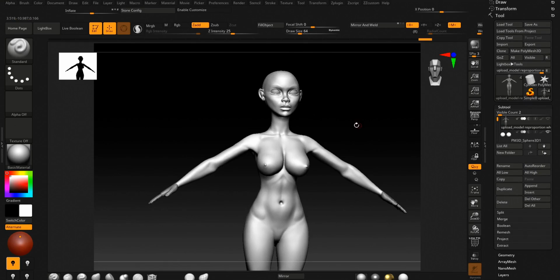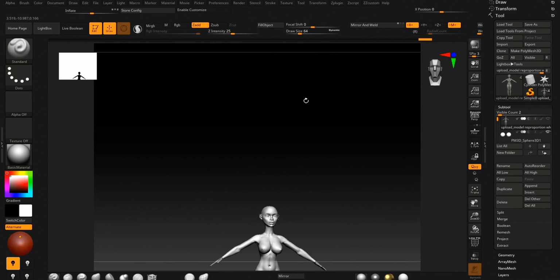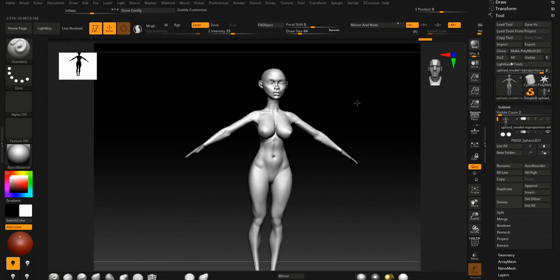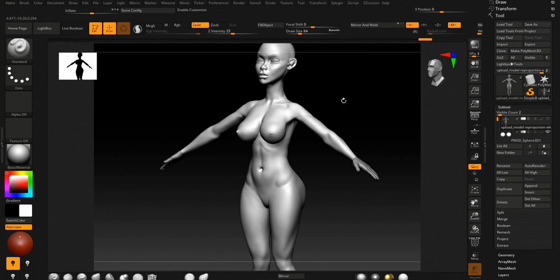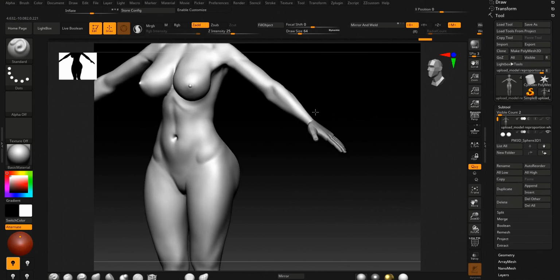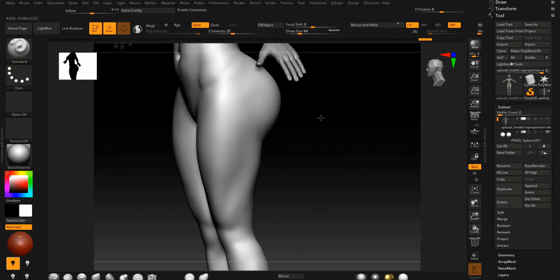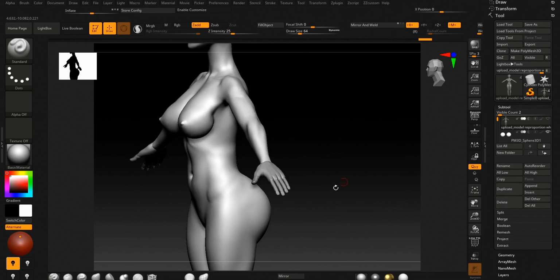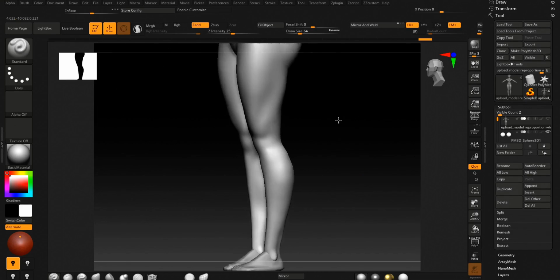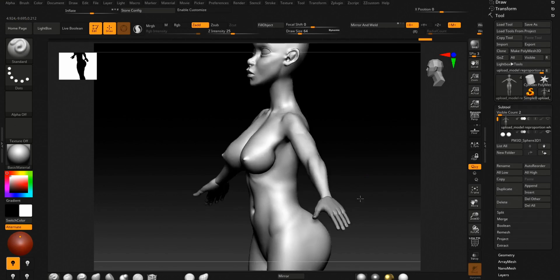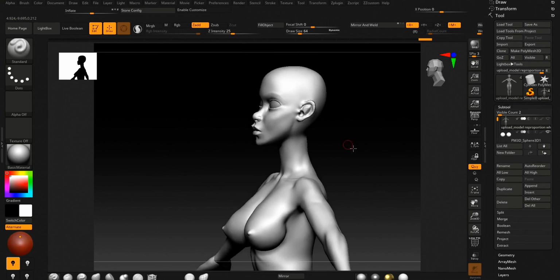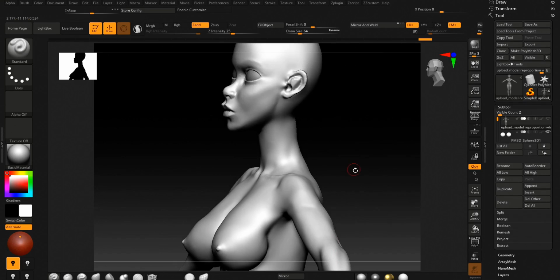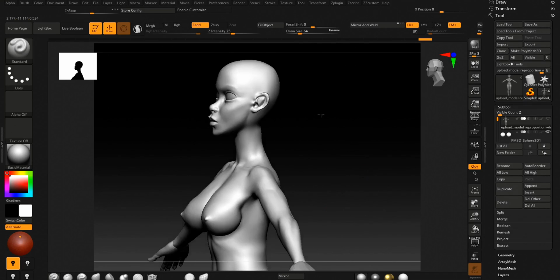This is ZBrush. So this is the sculpt that I ended up using. I did another pass because I can see the hands on this one had not been detailed yet, and the feet, even the ears. I can see the ears were still not polished. But this was the sculpt.